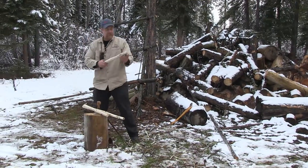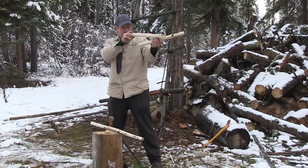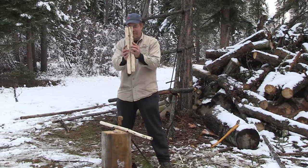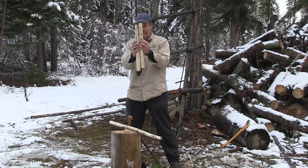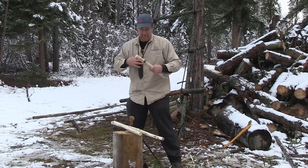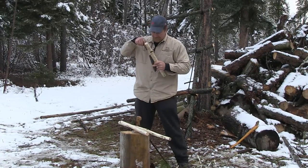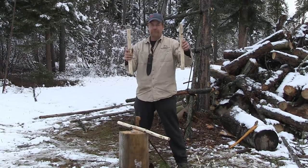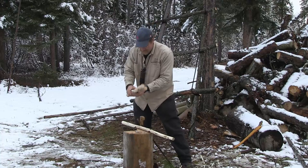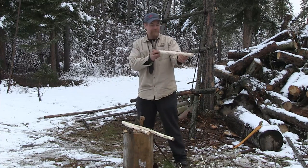Next we want to examine them and see if they've got any natural curvature. These are pretty straight actually. I usually roll them together until I get the biggest gap — because any irregularity in that regard, if it's not kept in the plane of the construction, it wants to collapse. If you put the saw together with the biggest gap between the two sticks facing each other, that's the most stable. If it's sideways it's partially stable, but if you get those crooks with the bend to the outside of the saw, it just flips apart.